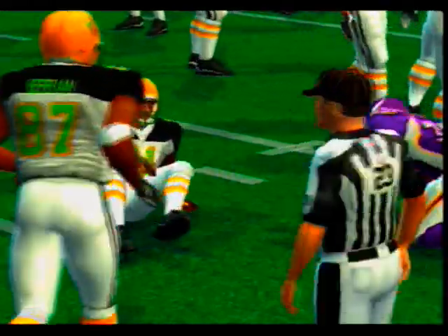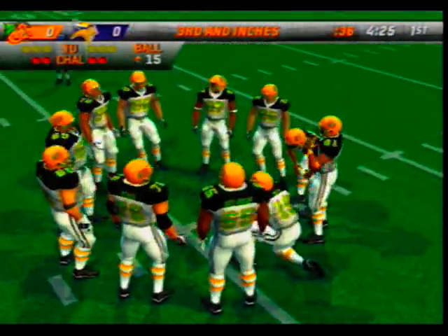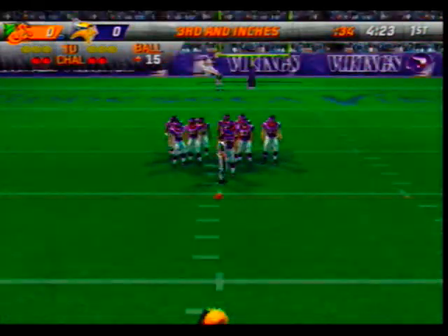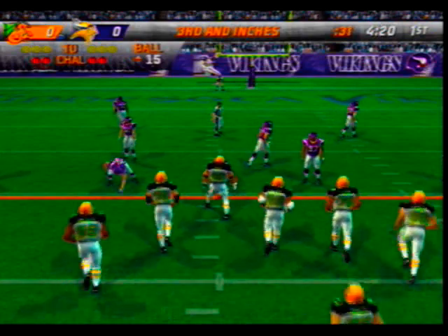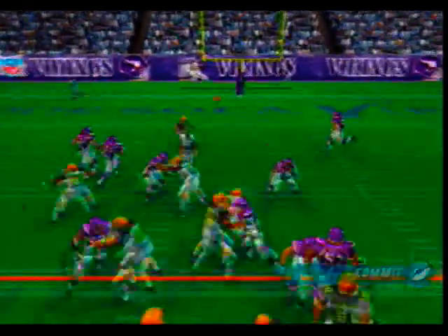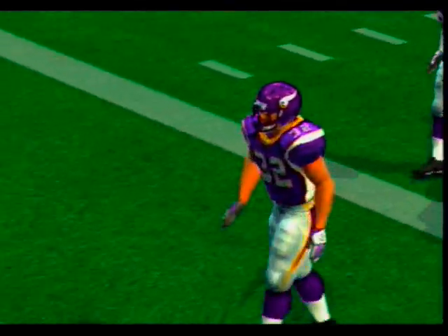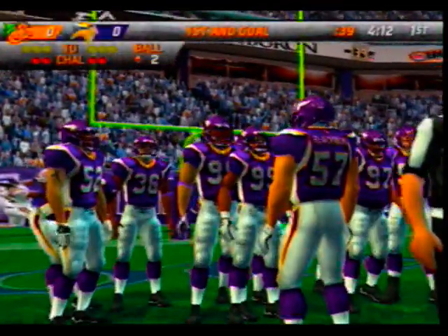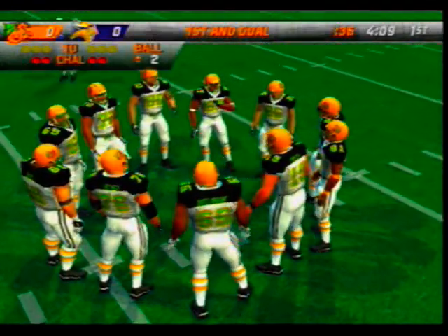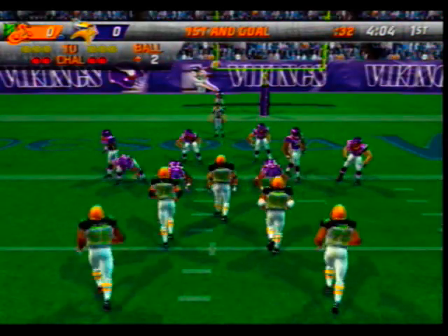Flitz is coming, gets the pass off and hits his target — short completion, bringing up third and short. If you have to face a third down play you always want a third and short, when you only need short yardage to convert you have a lot more plays in the playbook to choose from, plus the defense just can't key in on the pass. Setting up play action, Rosen White is there for the tackle at the two-yard line. A lot of pressure on the quarterback but he still got away a good pass — he's one of the smartest guys in football at the quarterback position, always watching film and studying defenses, and you see all that hard work paying off on plays like that.